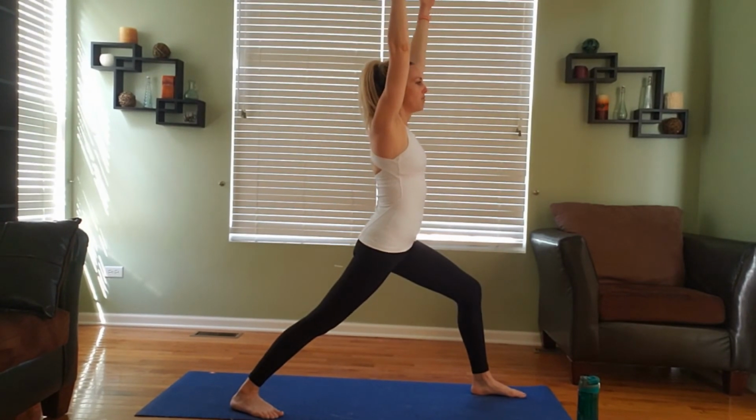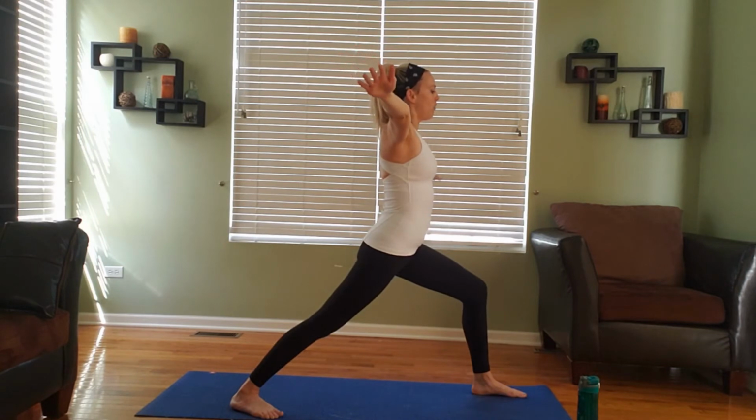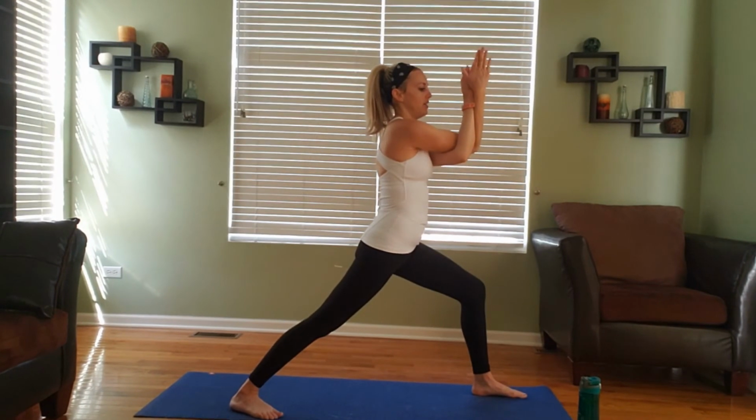We'll reach our arms up, holding this warrior one position, maybe bending into that left knee a little bit more, deepening our warrior one pose. Reaching up tall through the crown of the head. We'll bring our arms out to a T and we'll wrap our left arm underneath our right arm, coming into eagle arms. You can wrap them once or wrap them twice.